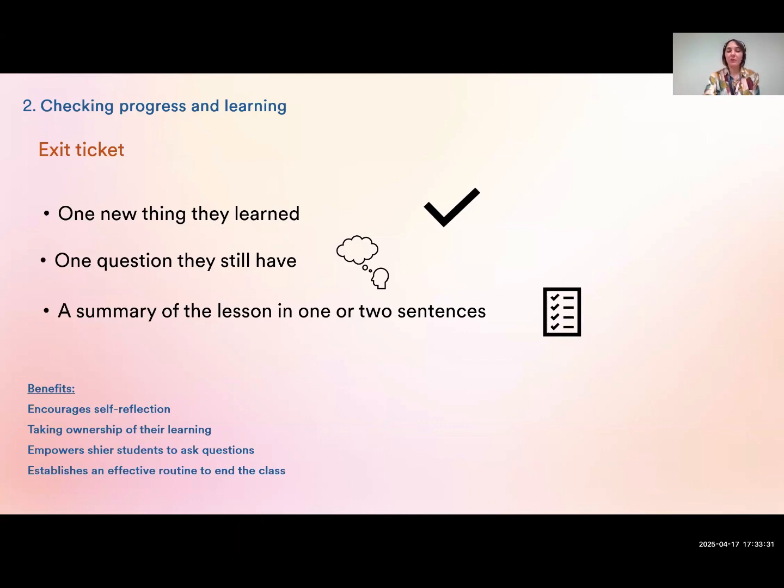It also empowers shy students to ask questions. Not many students end the lesson saying, okay, this is still unsure, this is still unclear. Sometimes because they don't want to offend the teacher, making it feel like they've not taught that point well enough. But it's okay to tell the students it's okay not to understand everything. But it's very important to clarify that. And also, it's a nice way to finish the class. So you can just finish your lessons with this routine, and just add it to what they do every day.